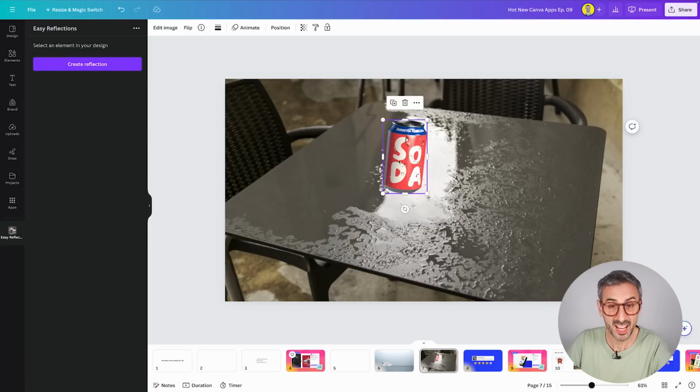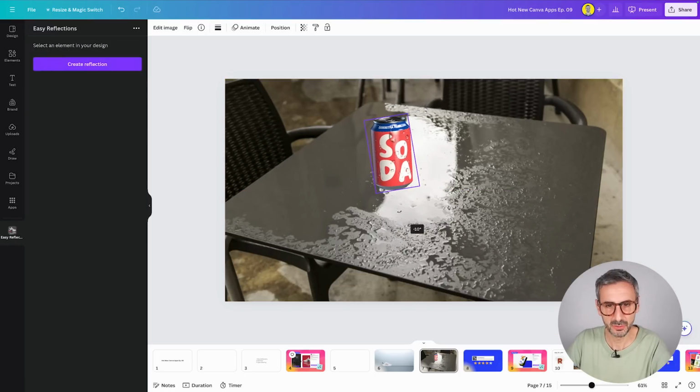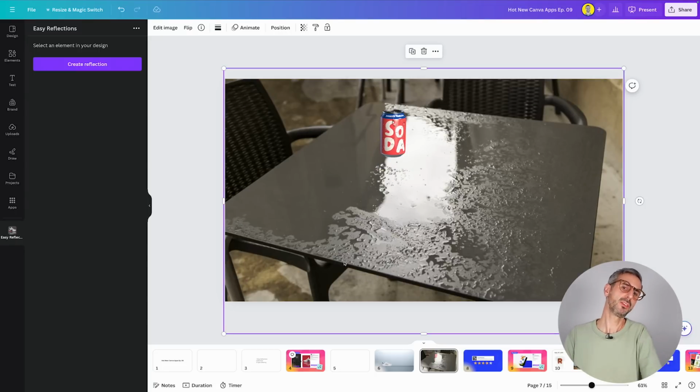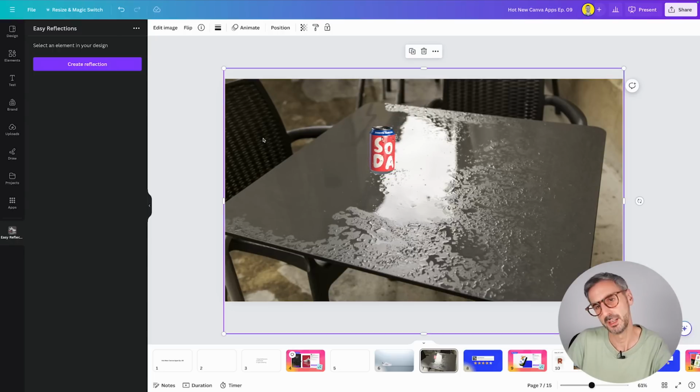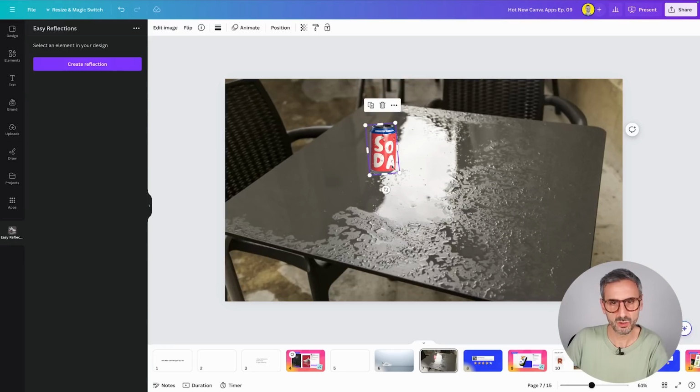Okay, my first challenge is to scale this can of soda so that it looks realistic in terms of scale, right? In terms of its size on the table. So maybe probably something like so, kind of looks realistic. I'm gonna put it in a position where maybe it does make sense. Like, okay, let's imagine someone was sitting here and they finished that can of soda and now it's just laying there empty and they moved on to something else. Okay, I think this looks realistic. Now let's create the reflection.